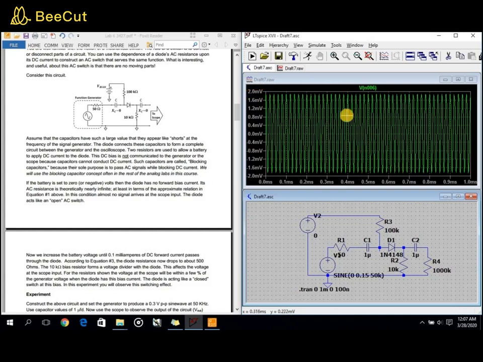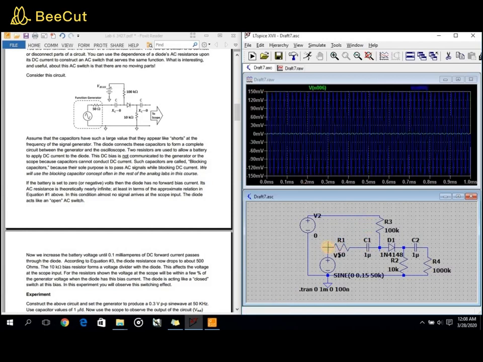It's just because the simulation software auto ranges the output. That's why we see some waveform here, but this is actually nothing. This is just 2 millivolts in comparison to the input, which is 150 millivolts in amplitude. The output is next to nothing.